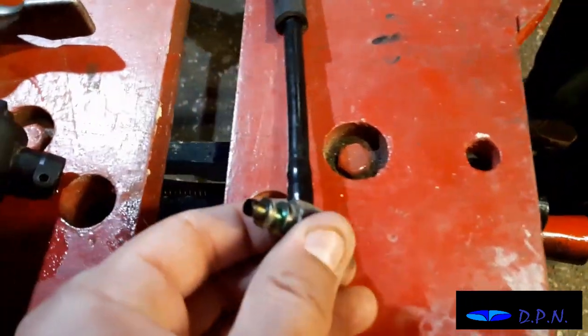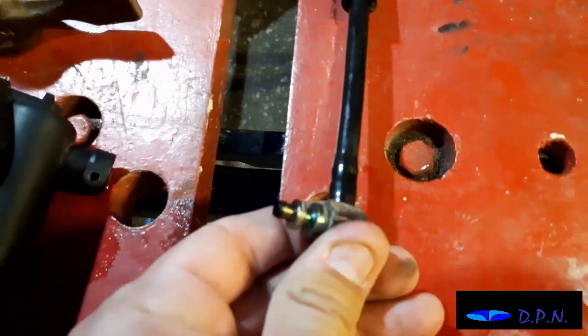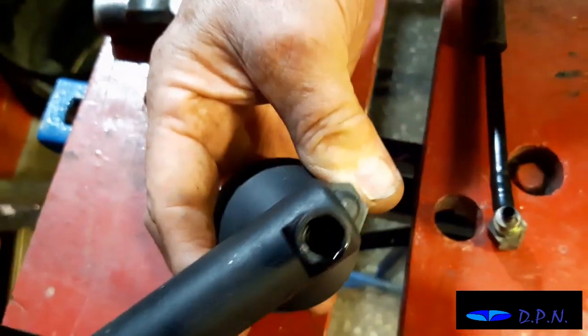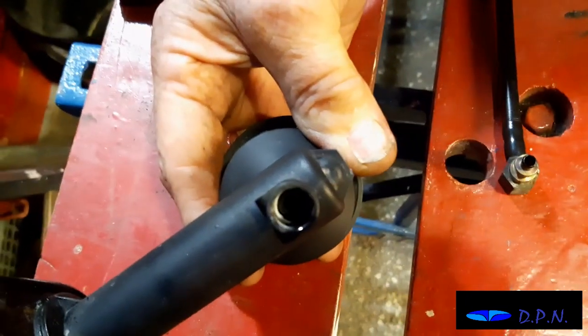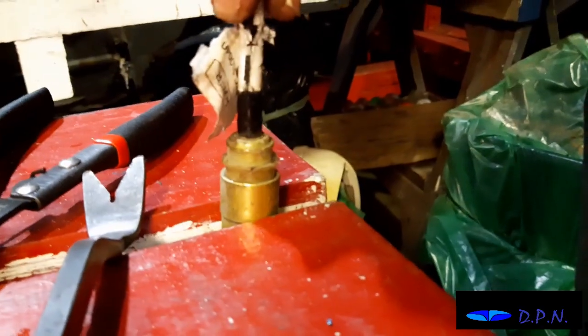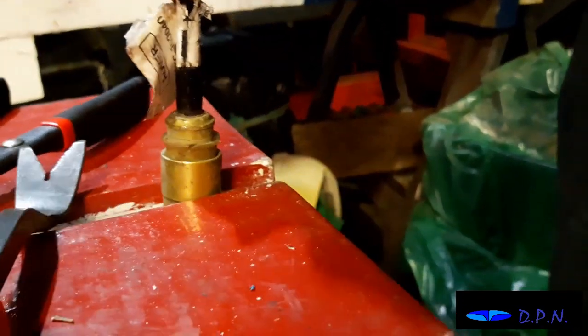So that's it out, and that is a similar connection to the other end there as well, and you can see there where it goes into the bottom of the master cylinder. Right, so we've now got this separated. I'll just show you how we did it.